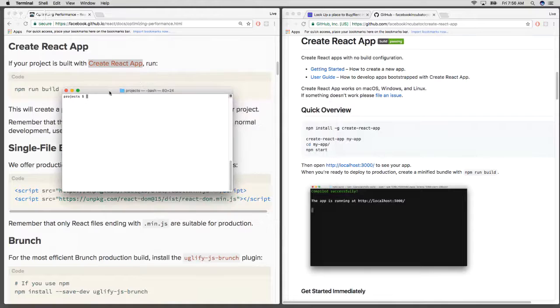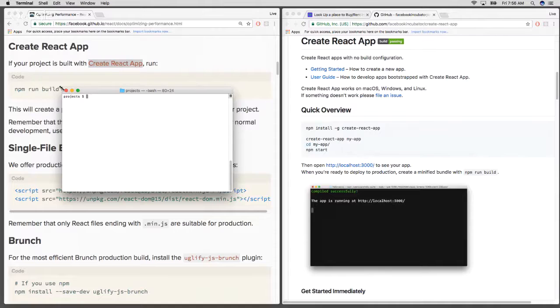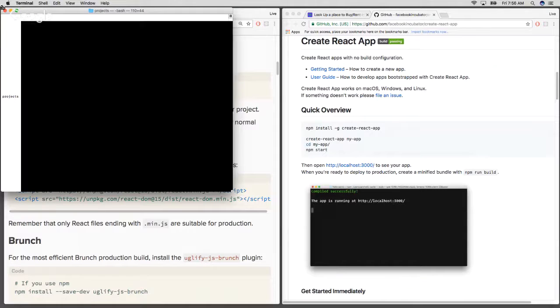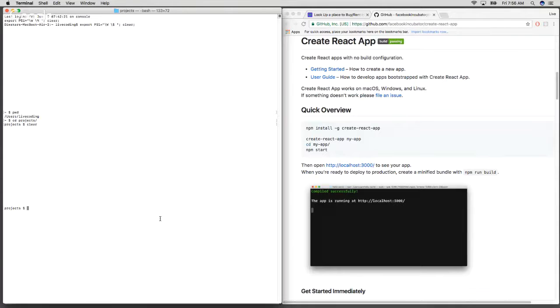So I don't know if you can see. Let me see if I can change the shell background. Make this a little bigger so that our focus is only on one thing.